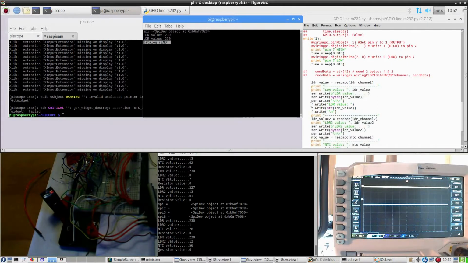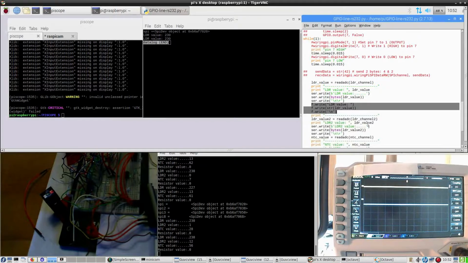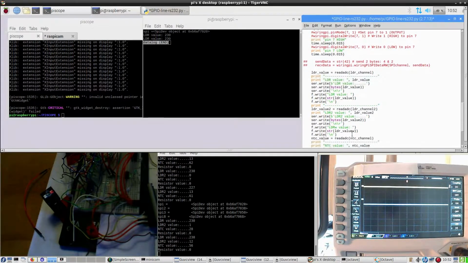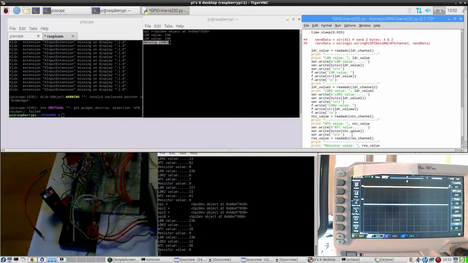So copy and paste. This is LDR2 value and LDR value 2. This is NTC value.